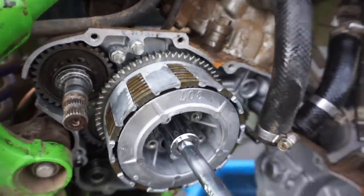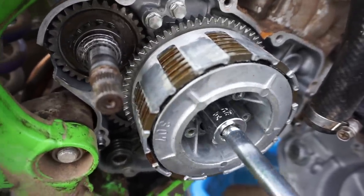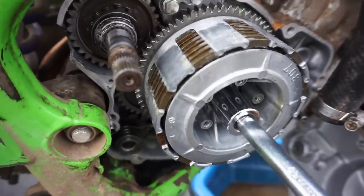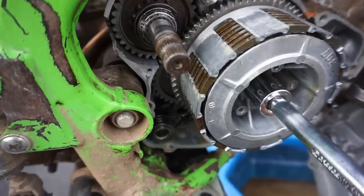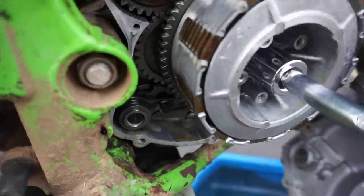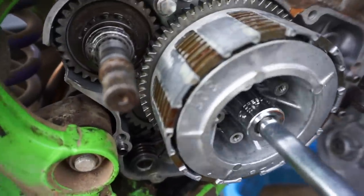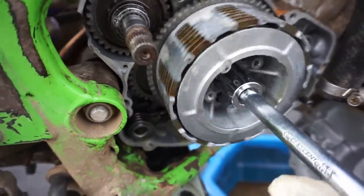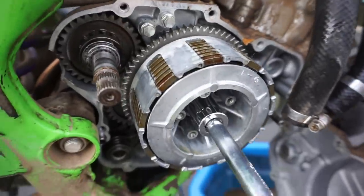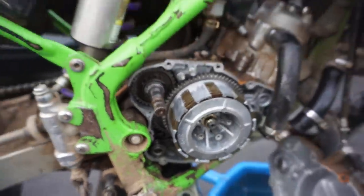Two eyes are better than one. And as you spin it around here, I've had some where these things right here were completely gone and not much is holding in the basket. But as you can see, it's pretty good around here. None of these things are cracked off. No big chips or anything. And everything looks pretty clean and good. So let's just get this bolt off and inspect the rest of it.